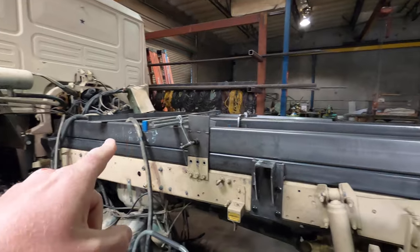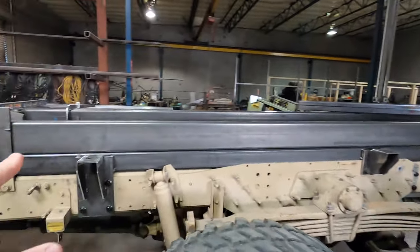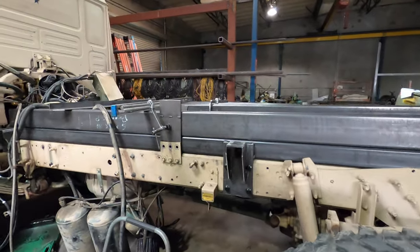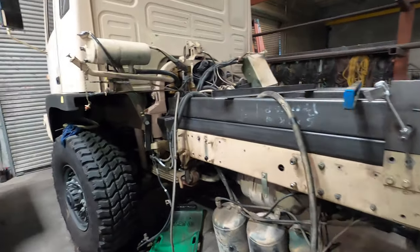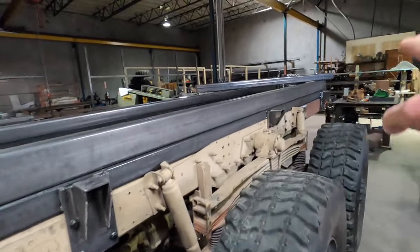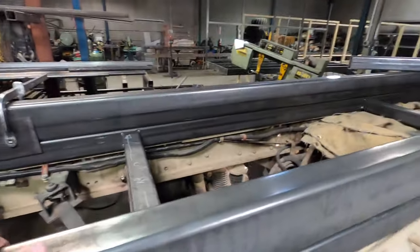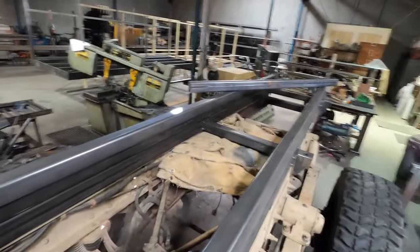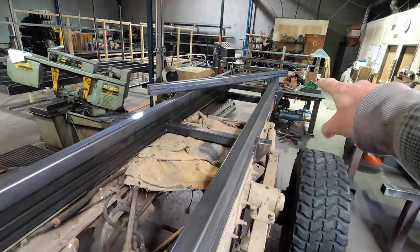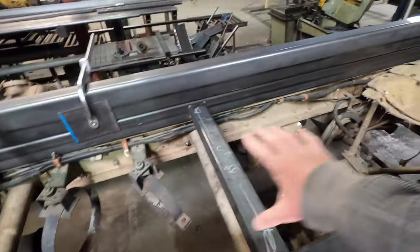I'm almost a couple days away from getting all the new framing material off and taken out to the metalizer. That's going to get coated to protect it from corrosion and all that stuff. Got my front spring mounts done, middles are tagged in, and the ends. And then I've got some cross members here inside — about two in the back. This one's going to go out because my water tank is going to go here — one of the water tanks anyway.